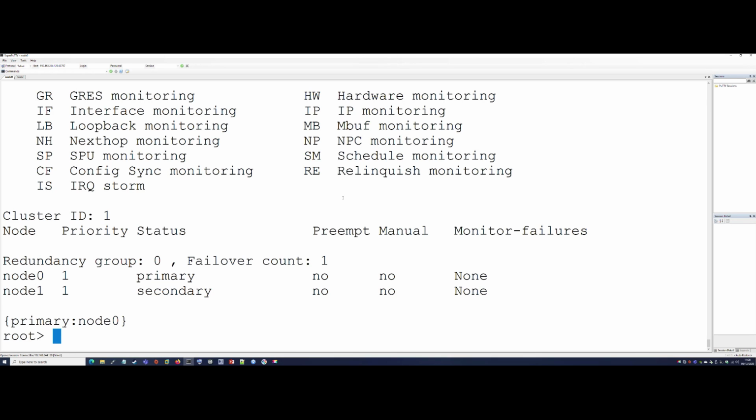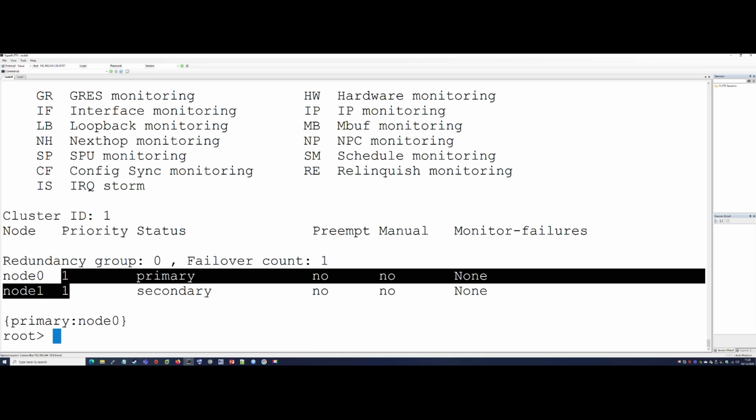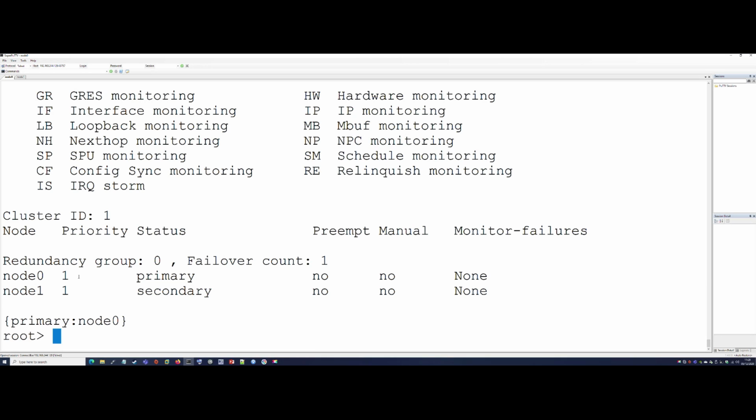Now, one of the issues we've got here, and we'll deal with this once we start getting onto the redundancy groups, because that helps then at that point. We've only got redundancy group 0, which, if you remember what we said, is the control plane side of things for the routing engines. At the moment, their priority is 1 and 1, so it's going to be a tie. What we don't want is that, because at some point node 1 could become primary without a failover occurring, and we don't want that to happen. So as we go through the configuration, we're going to give priorities.